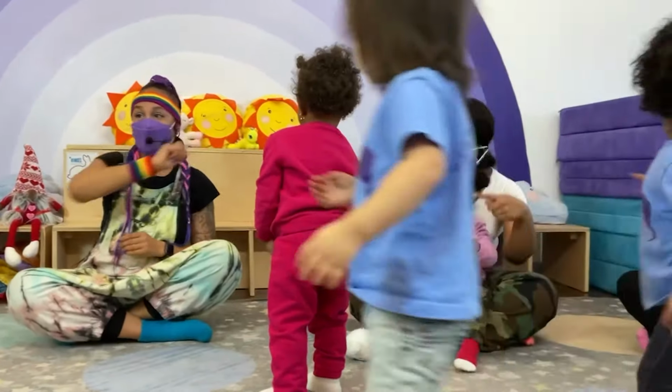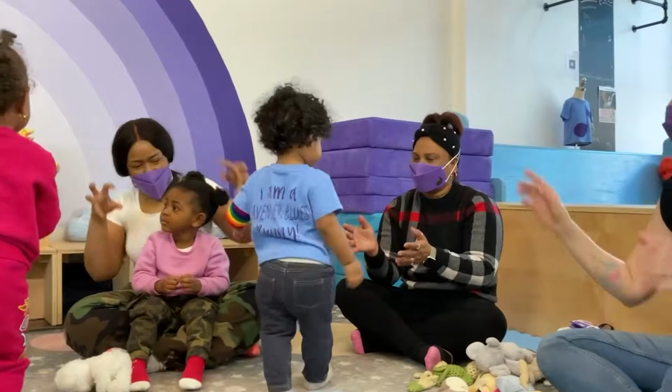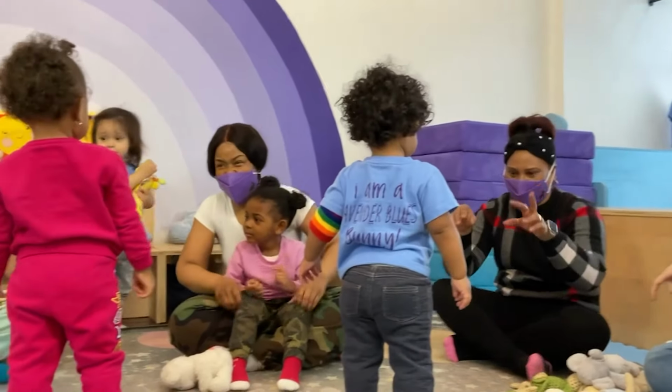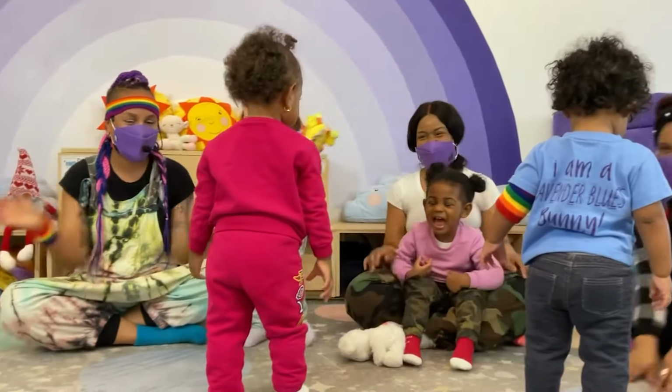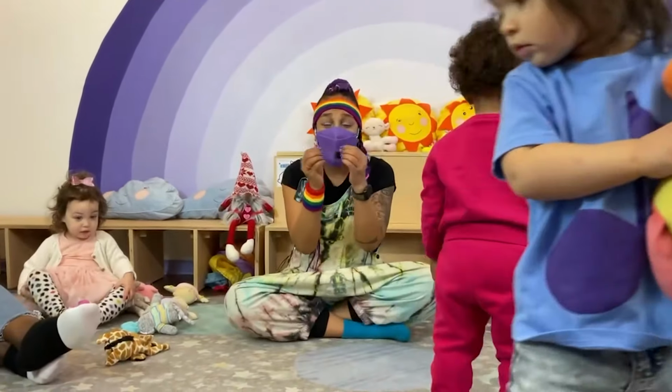Point to the window, point to the door. Put your hands together. Put your hands upon your knees. Awesome. Let's do some more tickling.